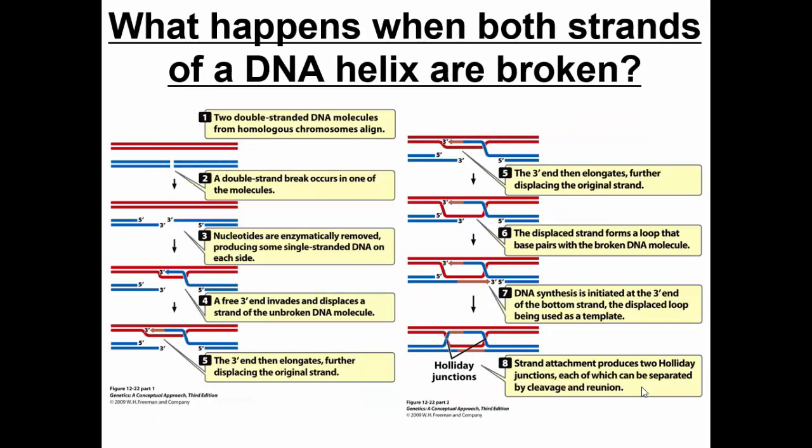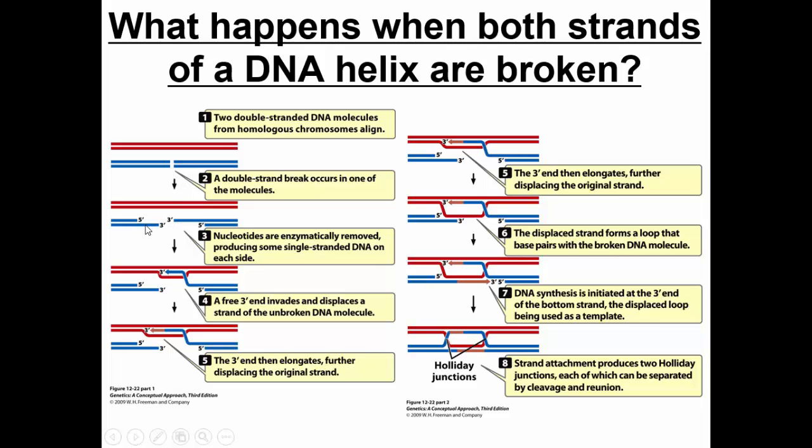Okay, those were all with single-stranded breaks. Let's talk about what happens when you have a double-stranded break. This is much more problematic. So when you have a double-stranded break, you can't use the other strand, right? If this blue strand's broken and this one's broken, you can't use either of the blue ones to repair the break. So instead what happens then is you have to use the homologous chromosome, right? So if these two blue ones are a duplicated number 1 from the father, these two red ones would be a duplicated, what? Duplicated number 1 from the mother. So we have to use the homologous pair.